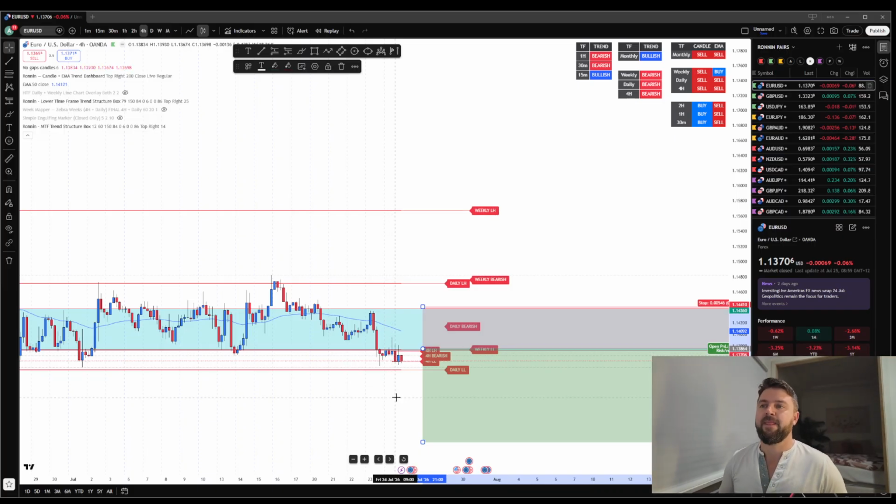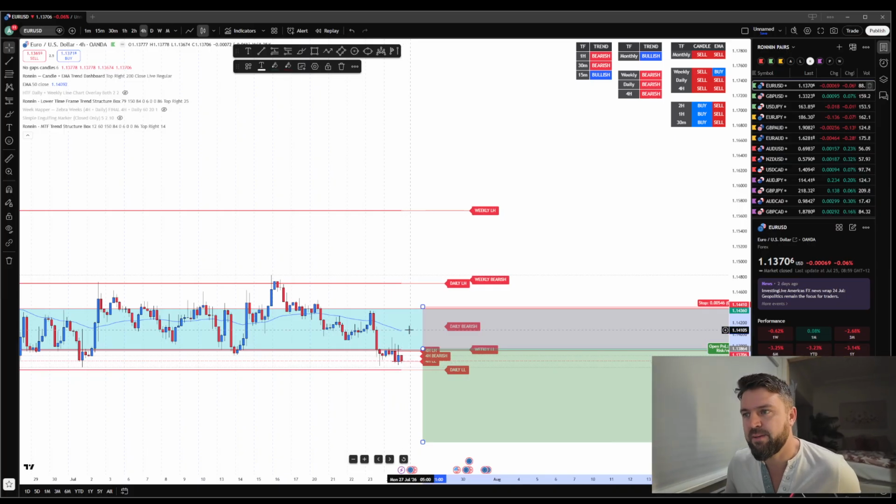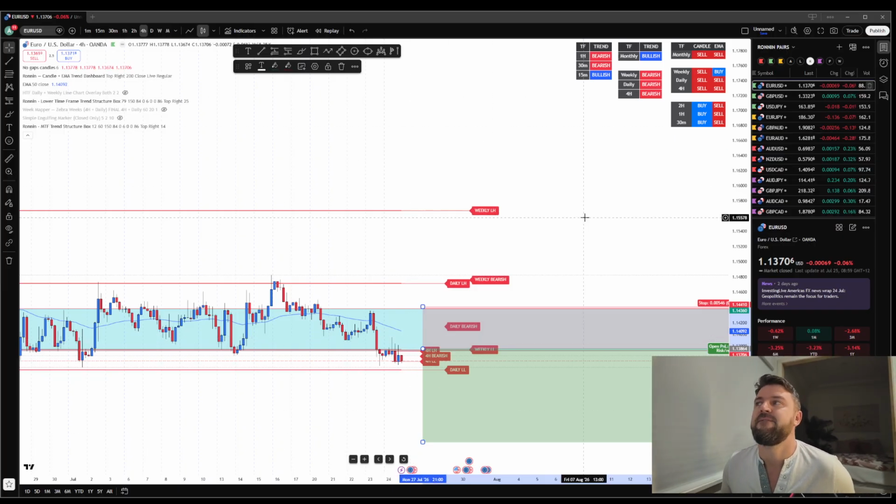But I would be holding and waiting for a slightly cleaner signal, like, I think it's called a morning star or a doji engulfing, or at least an engulfing, but in the area of interest. So we've barely broken below this, and now we need to come back and retest this area of interest, possibly reject the EMA, and then look for my entry signal. So this trade is a nice trade.